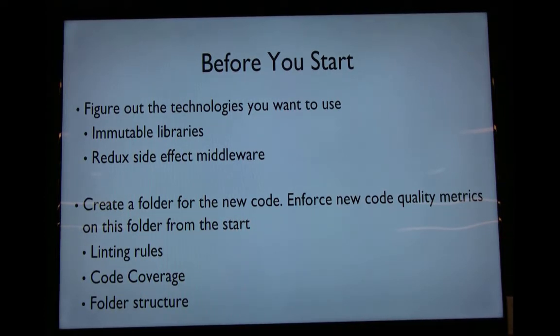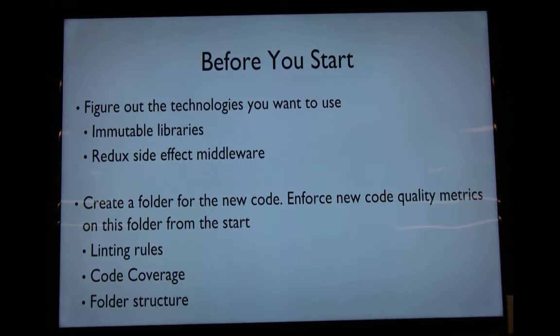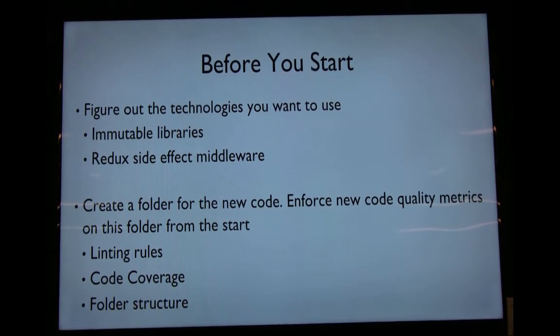Also, one thing we found helpful was creating a new folder for the code because a lot of times when you're taking on this kind of project, you're going to have your legacy code, which probably has lower standards for what you want out of it. Your newer code, you'll probably want different linting rules, higher code coverage, maybe a new folder structure. It's a lot easier to enforce that if you keep your new code separate from your old code and just have your pristine folder that you're not worried about getting into a bad state. You get your new code, you make sure it's all up to your standards, and then don't worry about the old one as much.